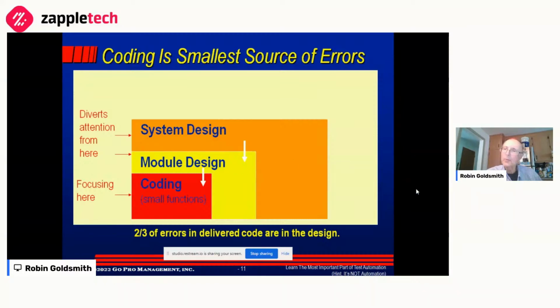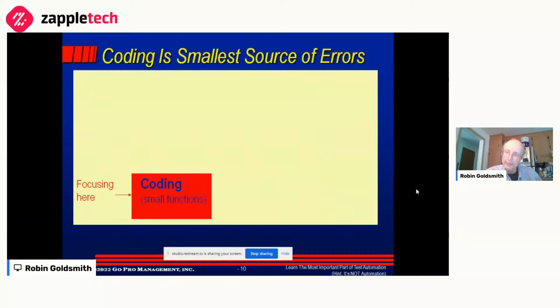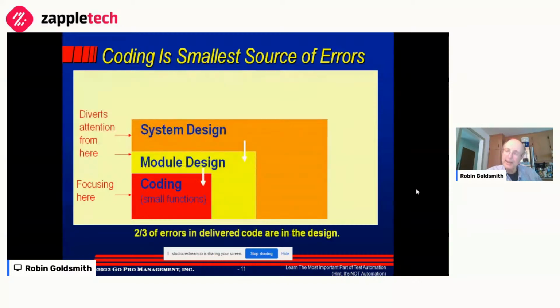Okay. And what we find is about 2/3 of errors in delivered code are errors that are in the design. So if you're only looking at what's been built, you have very little chance of detecting what should have been built, where the design was deficient.